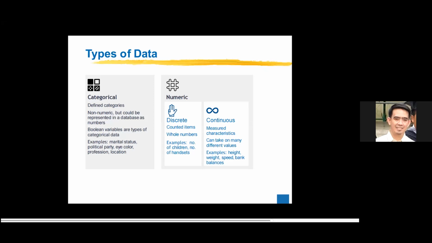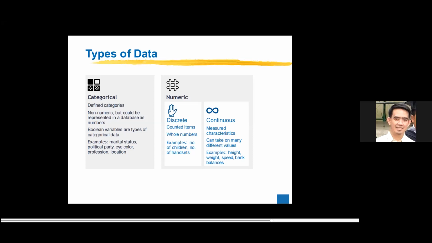So it could also be a Boolean value, something like male, ginamit mong field ay male, you could put yes, so when you say yes, it's a male, but when you say no, it's a female, so things like that. That's why we have example here, something like marital status that could be represented by single and married and widow or legally separated, political party, eye color, as in brown, black, blue, green, so things like that.